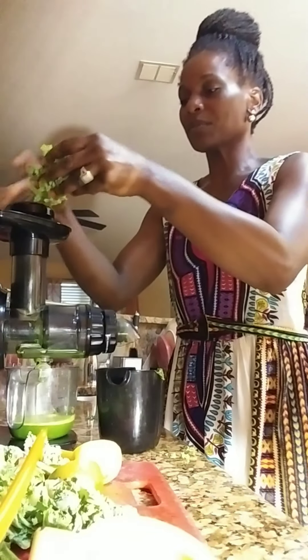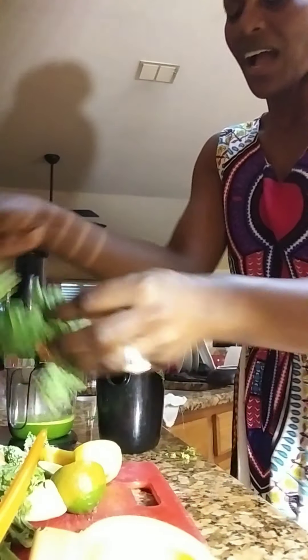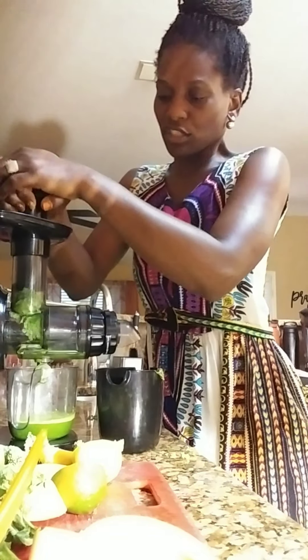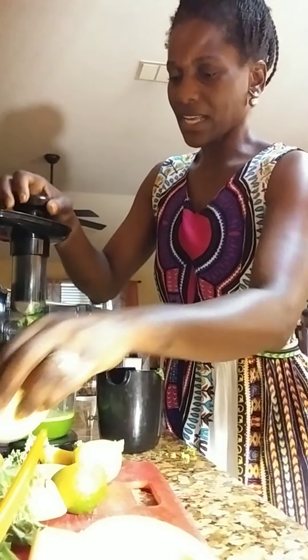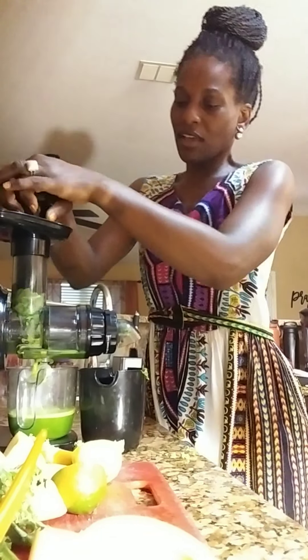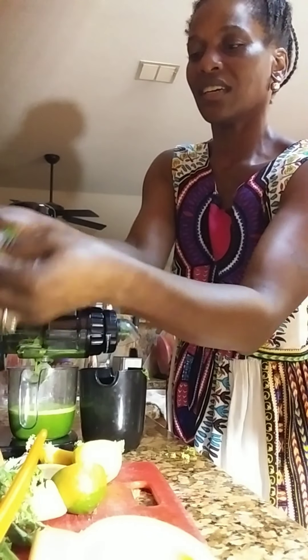This drink is going to be so refreshing and full of vitamins. I dare you guys to try this drink — I really dare you to try it. And if you're looking to detoxify or detox, this is a good drink for detoxing your body, getting rid of all those toxins and parasites out of your gut. It's good for your stomach, flattening your stomach because it helps you digest your food. Anything green is a good detox.